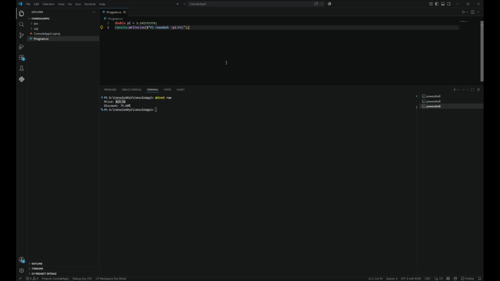F followed by a number controls decimal places. Specifically, F2 here rounds to exactly 2 decimal places, genuinely useful whenever you want to control precision without doing manual rounding math. So what I mean here, if we run this code now, we only see 2 digits after the 3, right? And it would be 3.14. So what if we do something like F5? I think we're going to see this time 5 digits after that, right?